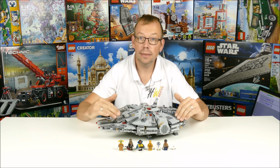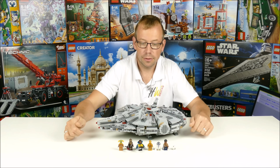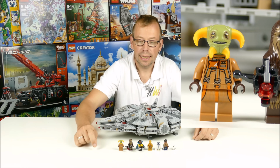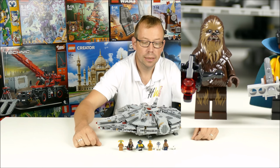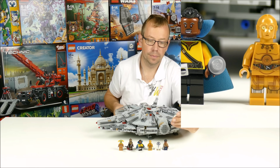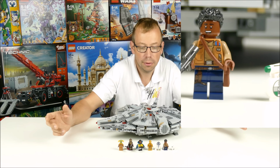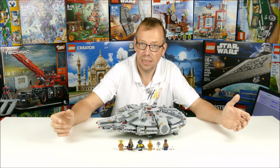And now the Millennium Falcon is completely put together. As I said earlier, we've got seven minifigs, seven figures. We've got Lando Calrissian, Chewbacca, C-3PO, R2-D2, Finn, and this little D-O figure. Of course, we can say that we've got five minifigs and two robots. C-3PO is a robot too, but it's minifig style.